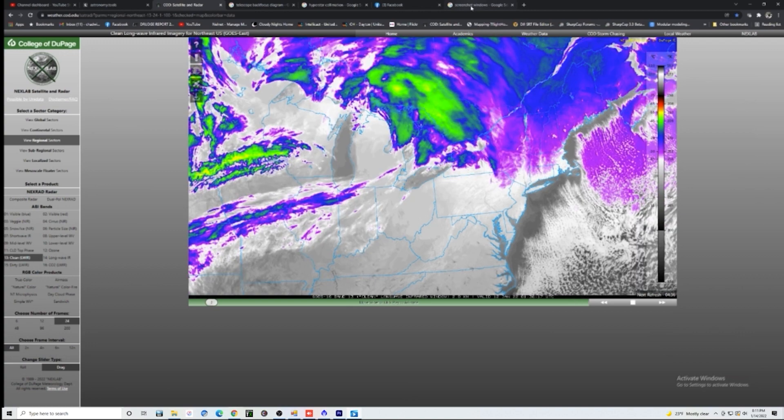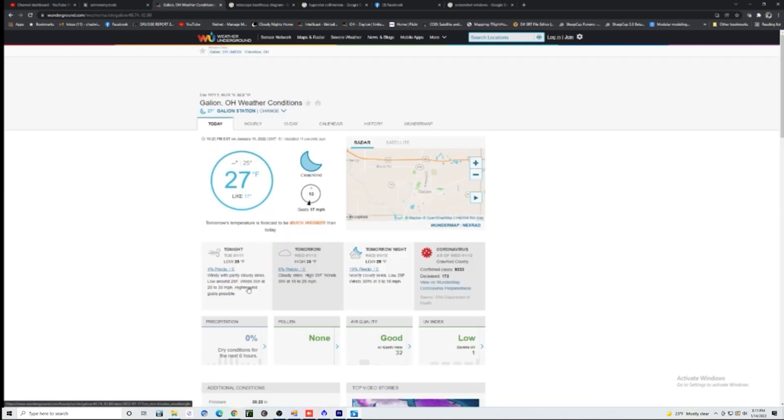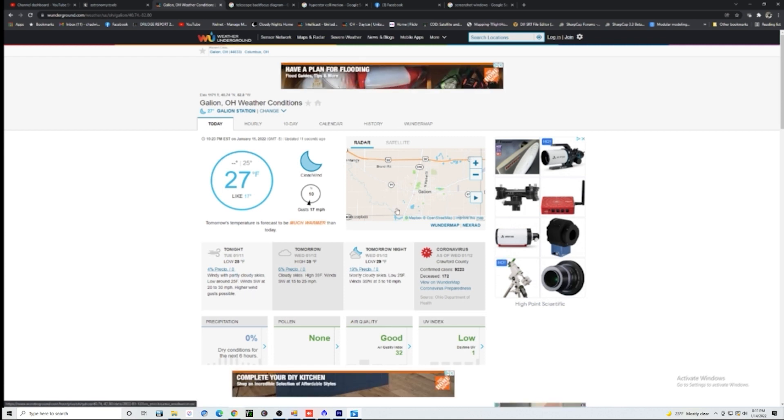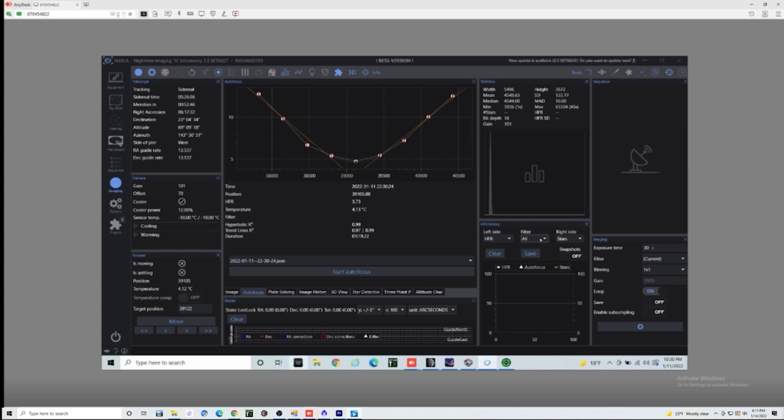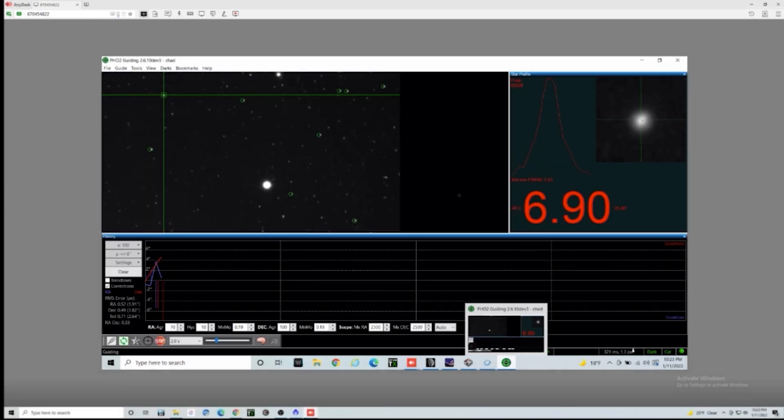Night two, I switched scopes and you could see I am right there in the middle of Ohio. I have got stuff coming at me — the weather was incredibly crazy. We're talking 30 to 45 mile per hour winds. As you can see right here, the wind chill was falling. It was like 17 degrees out and got even colder as the night went on, but I stuck it out and just kept on going, taking tests, doing little tweaks to the collimation. You'll see from this guiding just how crazy things were — I was not able to guide. I limited my exposures to 30 seconds that night. We'll go over the impact of that versus what I was used to with my Rasa 8 and longer exposures. So yeah, it was a pretty tough night.